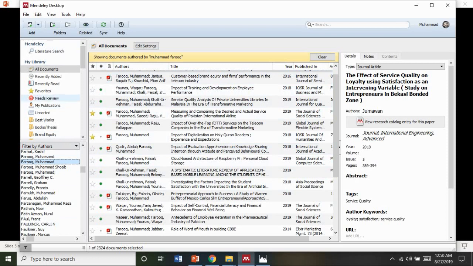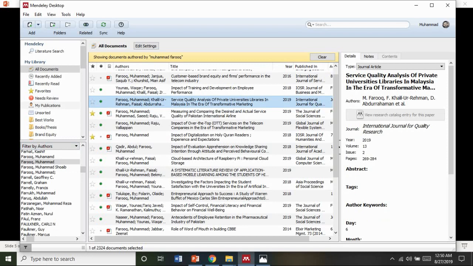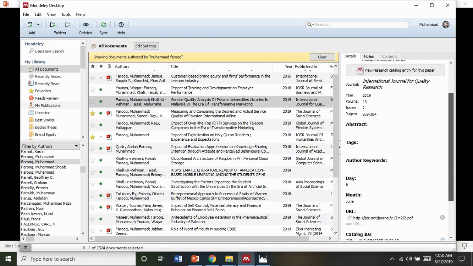This is what I'm telling about the interface. I started from here and then I'm telling about the rest of the things, like you can see by tags. You can have the tags of every article, which I will explain in detail in the upcoming sections. Just for an example, for this article, I can see the title, the authors, the journal, year, volume, issue, abstract of the article. I can add these manually, but it's not required. I do not need it.